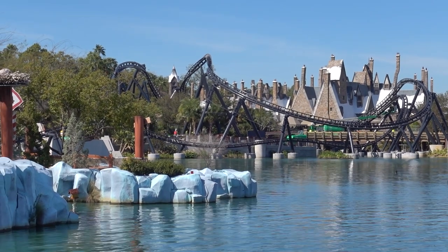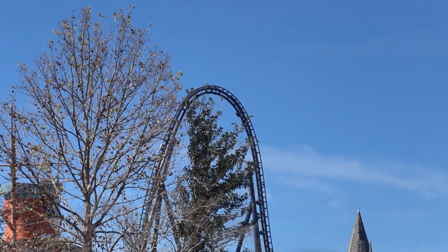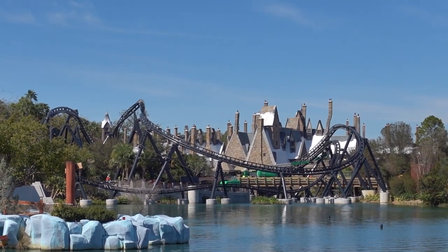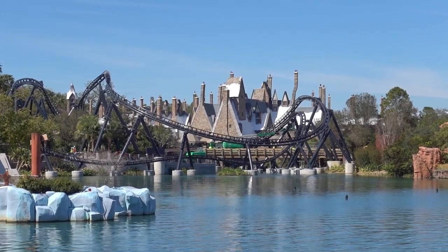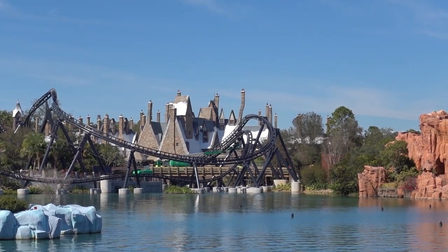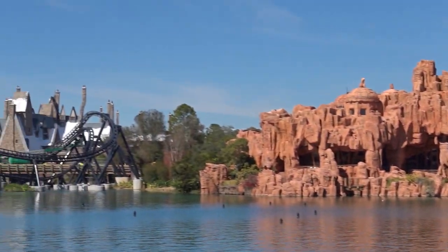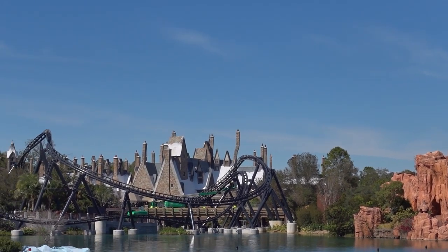So I came over to try and get a different view of everything that's going on. Over here to our left, you can kind of see where the coaster track comes popping up into the sky. They're also doing some refurbishments over here on the Popeye stuff. But you really can't get that close to the tracks, at least not as close as I was hoping to. You can see Hogsmeade over there in the distance, and they've got that bridge - that bridge is still closed to the public. They've got some booms and lifts up over there on that bridge. Still can't get very close. This is going to be an awesome new attraction here at Universal.